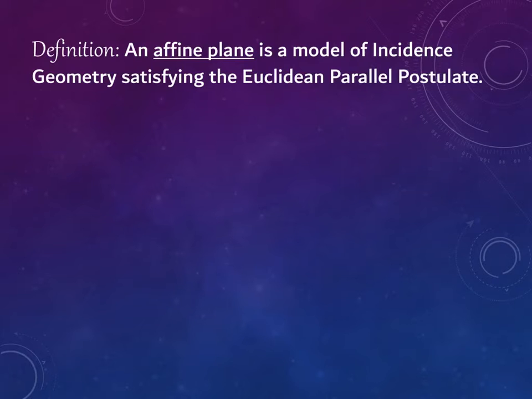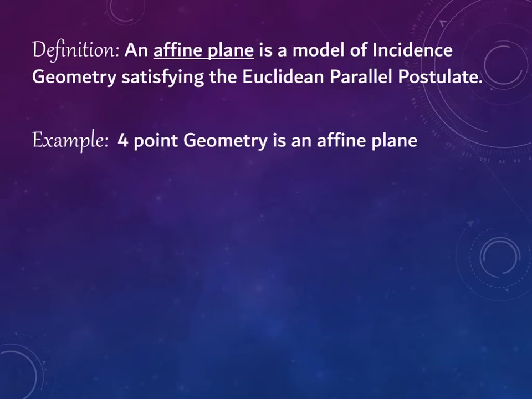So I just gave you two models a moment ago that satisfied one the elliptic and one the hyperbolic parallel postulates. So those two examples, geometry on a sphere and geometry on a disk, are not affine planes. But I also gave you one example that did satisfy Euclidean geometry. It was four-point geometry, right? We confirmed it. We took a line, we took a point not on it, there was exactly one line that included it. Four-point geometry is an affine plane.